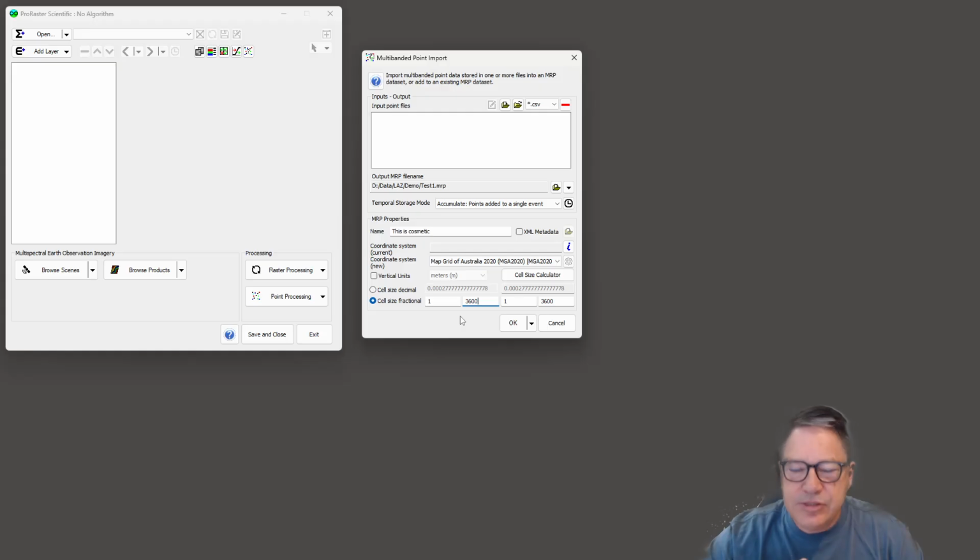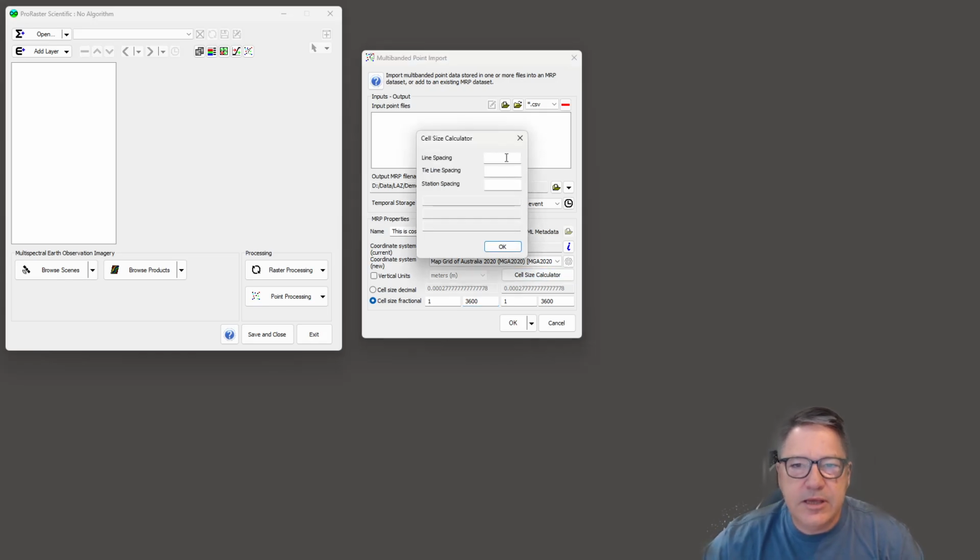If you have a survey which is a line-based survey, typically where you've got lines that are a fair way apart, and then you've got stations along the line that are quite close together compared to the line spacing, and then you might have tie lines at an even greater line spacing, then you can use this little cell size calculator to work out a decent cell size for your MRP file.